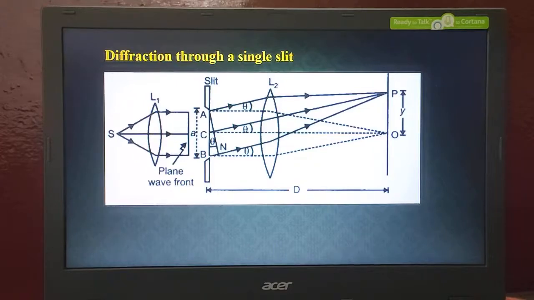The diffraction pattern is observed on the observer screen, which is placed at the principal focus of a converging lens. Here what we have is a converging lens, because the light passing through the slit is almost plane wave fronts. But we want the light rays to converge at one particular point. All the light rays have to converge at one particular point. For that we have used another converging lens, that is also a convex lens.